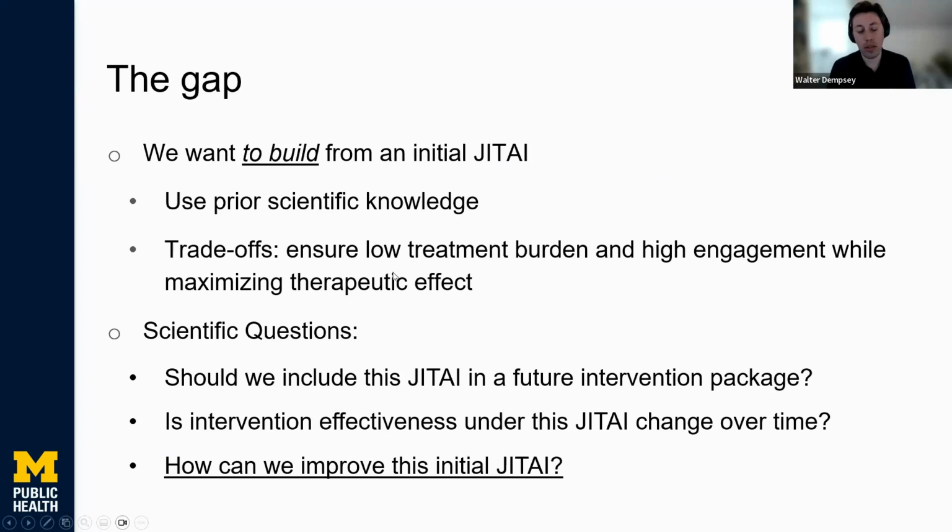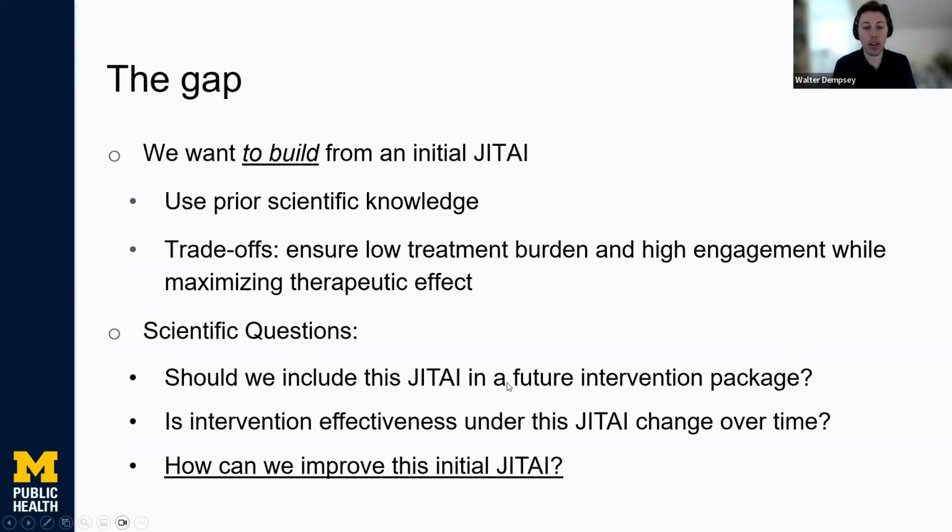And so what the MRT is trying to do is answer the question: with this initial JITAI, should we include it in a future intervention package? That's the primary question we're trying to answer. And then the secondary questions are, does the intervention effectiveness under the JITAI change with time? And how can we improve upon this initial JITAI?